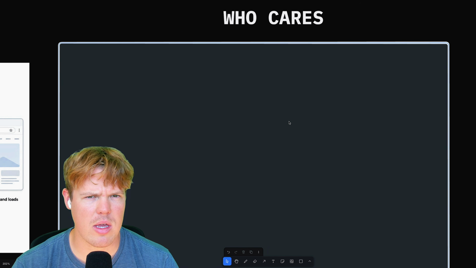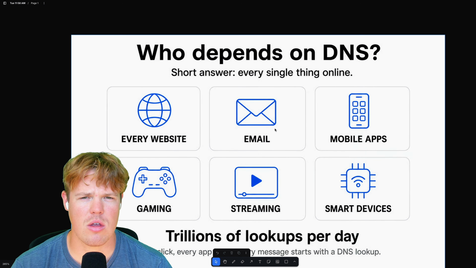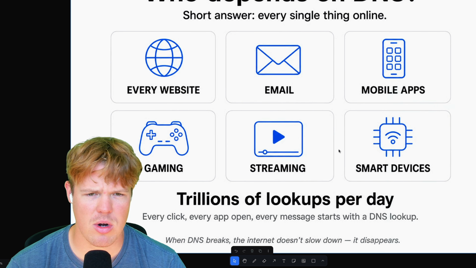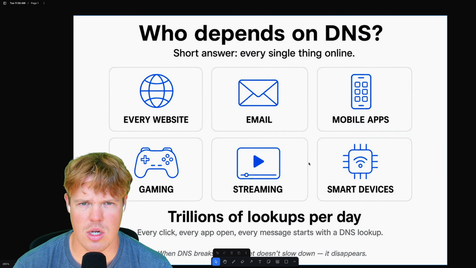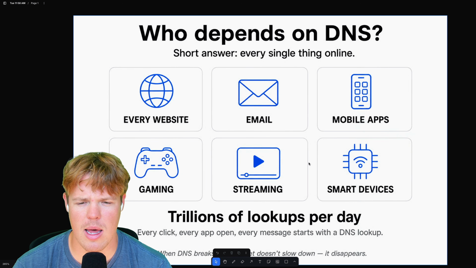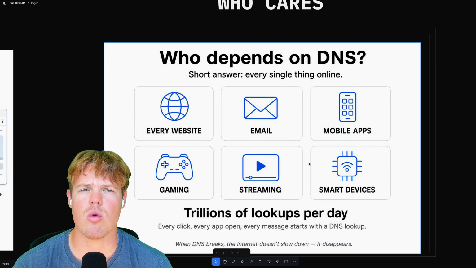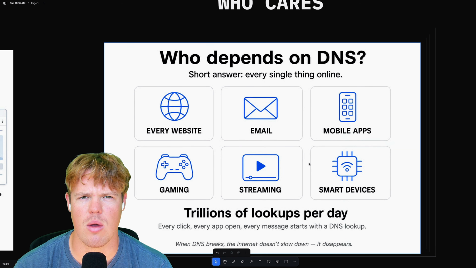Who cares? What do we care? Basically, everyone on the internet. Anything you ever search on the internet, any websites, email, mobile apps, gaming, streaming, smart devices, all of it has its associated IP address. It's like, what are you? Where are you? How are you? Situation. So DNS is fundamentally important for you to understand at a base level, because DNS is where you host anything that you want to create when it comes to a product, software, websites, everything of this nature.